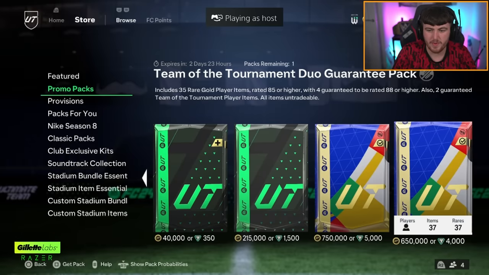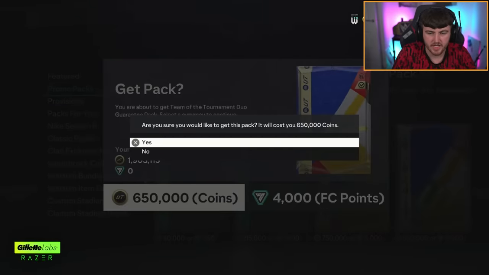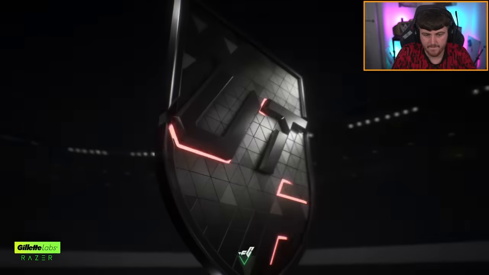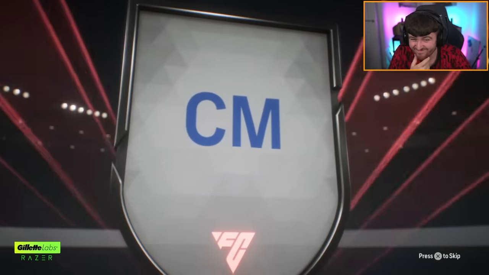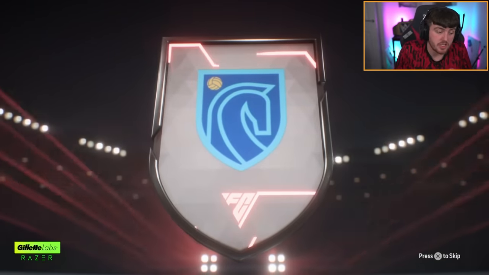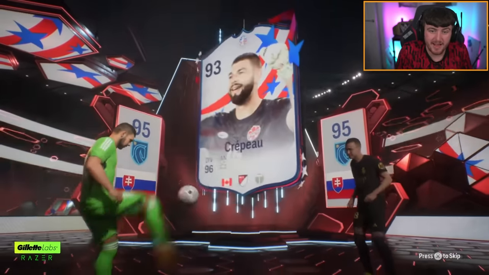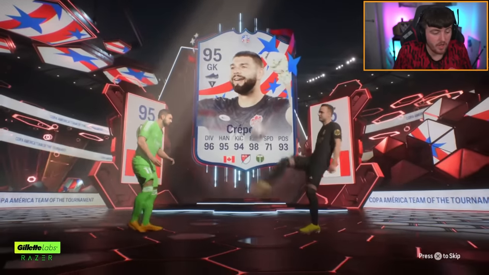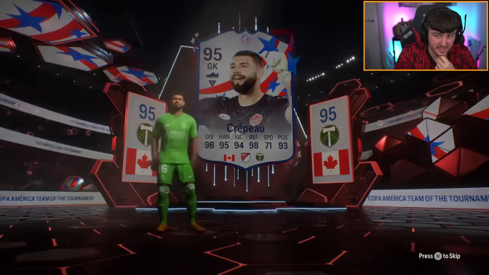All right, Waz is opening the 650k pack with coins. Let's see who he's about to get. It's a copper card. A Messi would be nice. Lobotka. There's some good copper cards. But Maxime Crepio and Lobotka, that's not what you want. That's not what you want at all.